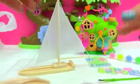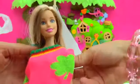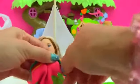So I just have some red thread. I didn't have pink, but I have red. Or you can do a pretty off the shoulder like that too. There are just so many ways of doing this. Or you can do a one shoulder. You have your pick however you want to do the dress, but I'm just gonna make it have the sleeves. So there's one, and I am just going to sew on the front.